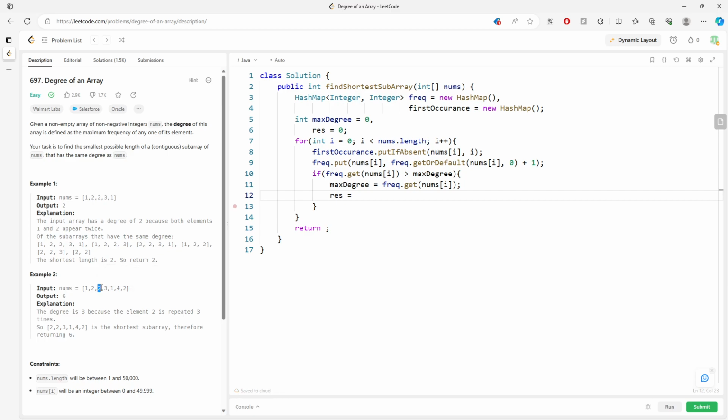So I'm currently at this position i, so I minus this guy, which is the first occurrence. It has to be the first occurrence: firstOccurrence.get(nums[i]). So pretty much it.